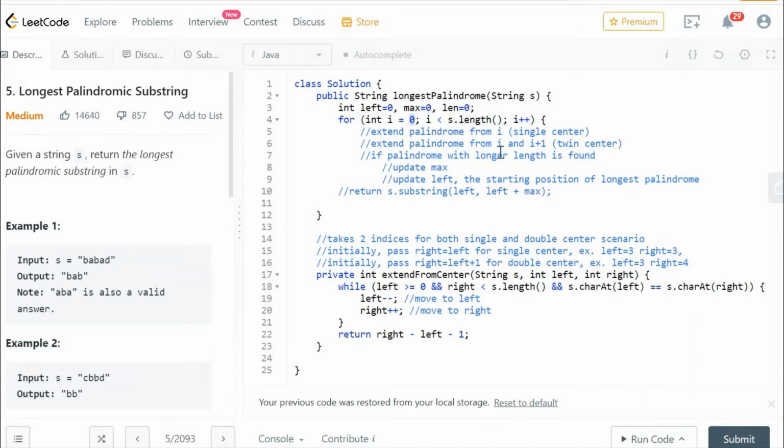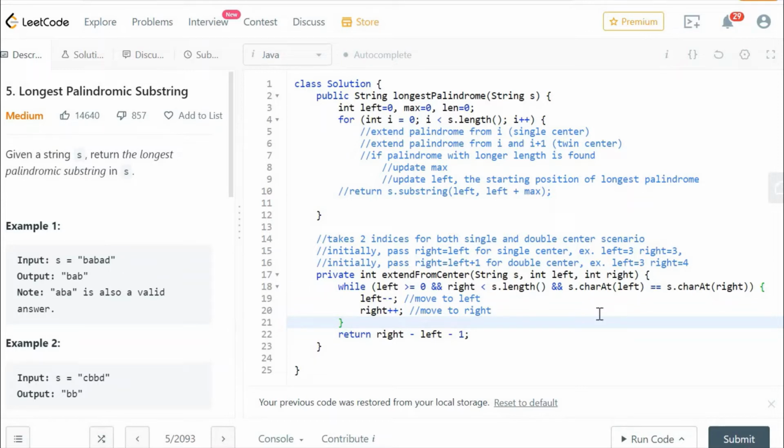The first step in the for loop is to extend the palindrome from i for the single center palindrome. For this step, I create a function called extend from center. This function will take 3 parameters. The first parameter is a string, the second parameter is left, and the third parameter is right. So left and right are used as indices of the center.